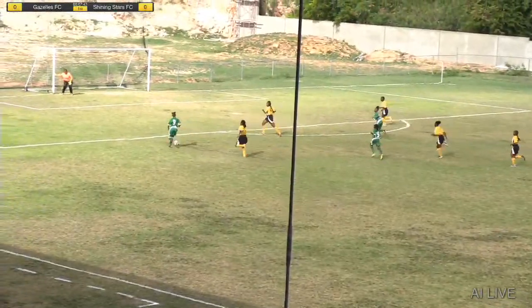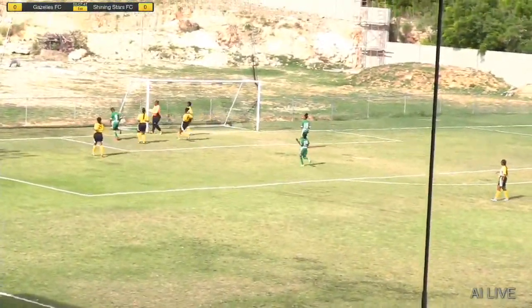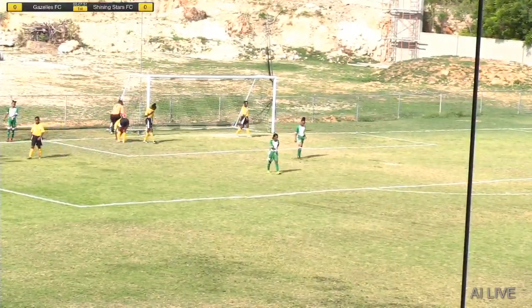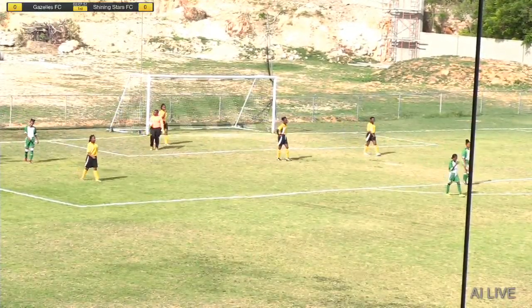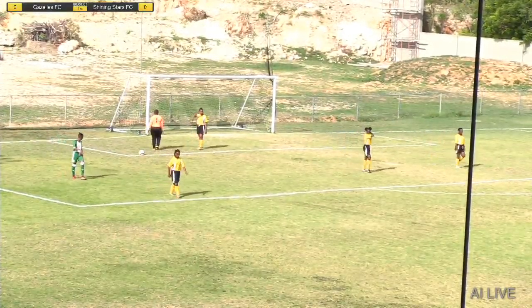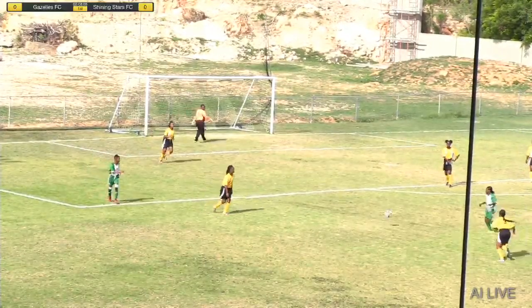She has space and time to roam. She's going to decide to go left with it. She's going to look for a shot. Oh, she had no left. She took it with her right. A very awkward angle for your right foot. And it's going to be a goal kick to the Shining Stars. It was a very good chance there by the number 9 for the Gazelles, Hodge. And she's the best player for the Gazelles so far over on their left-hand side.